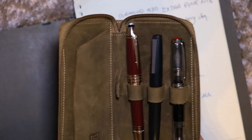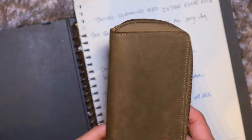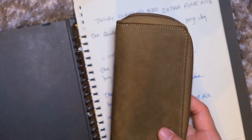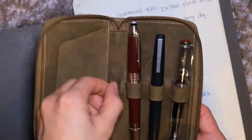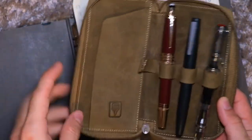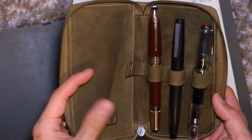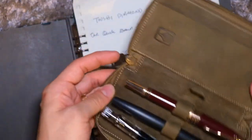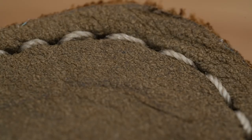The pen case that I have here is the Shibui 3 pen case extra large. I believe this is a brand from the Philippines and they do make this high quality leather case in olive green. This pen case fits my usage perfectly, and this pull tab over here can be adjusted so it fits any pen that you have inside. This case also has a flap for you to store any additional notes or business cards. So it's quite well made. The stitching is actually very neat, and the zippers are also YKK zippers.